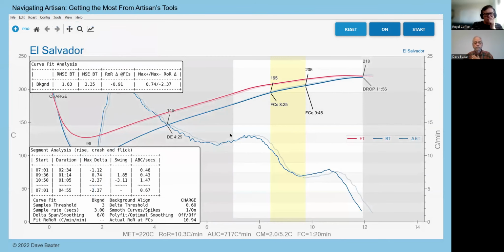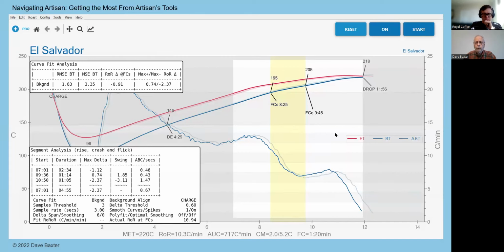And here's the result. The RMS EBT is 1.83. So it's grown quite a bit. And you'll find, I think, in your roasts that this number gets considerably bigger than when you're actually doing curve fitting. That is, unless you're tracing really, really well. And when your tracing gets better and better from roast to roast, you'll see this number start to fall. And notice here that the ABC per sec is at 0.67.